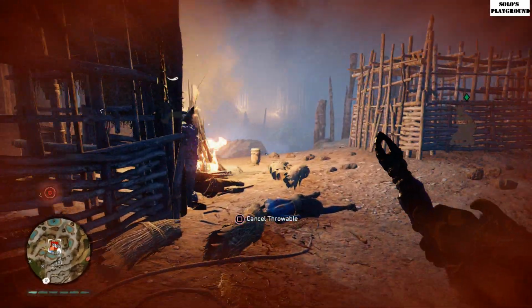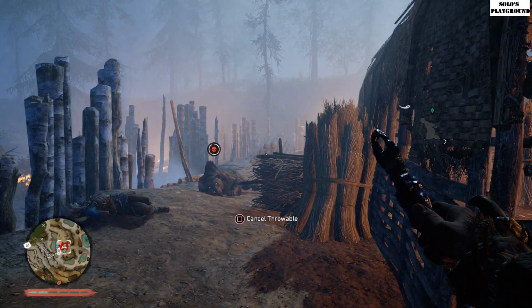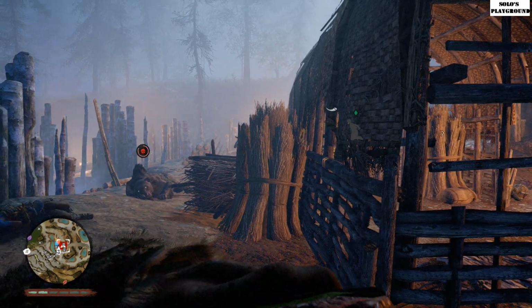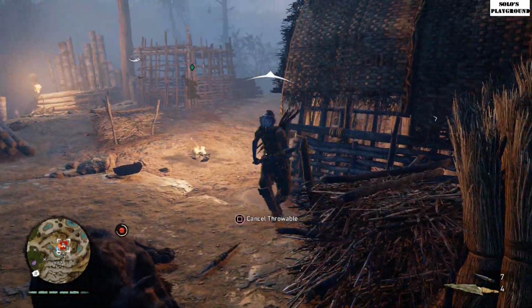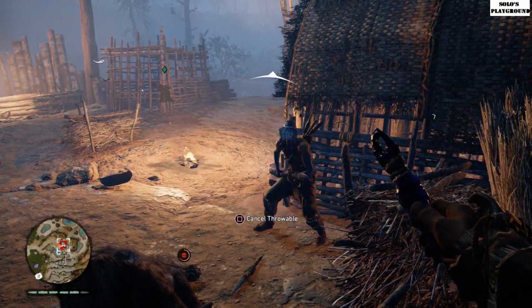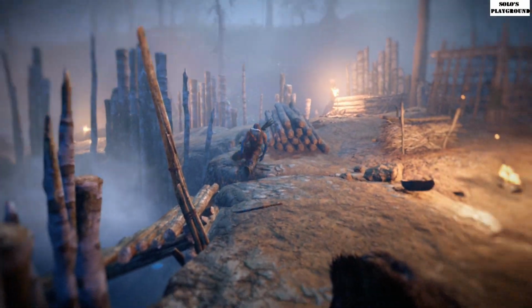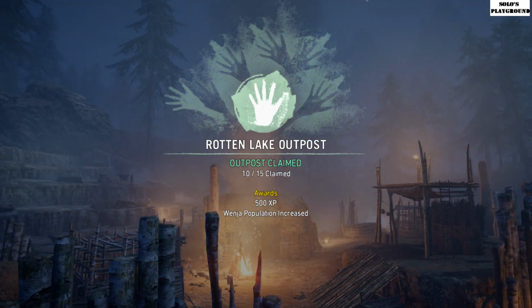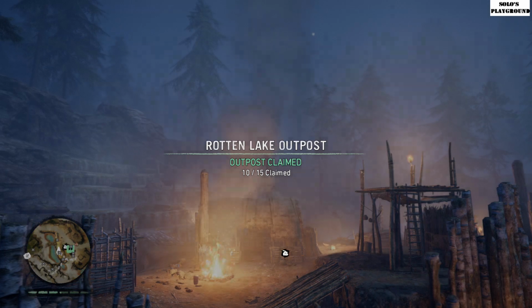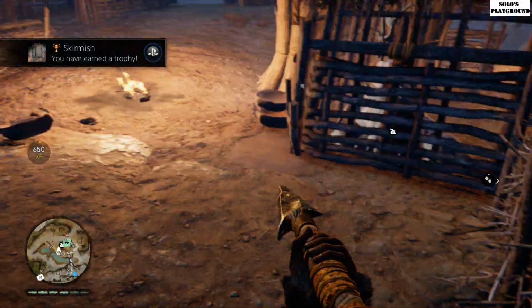Okay, Bloodfang is going too fast. I have no idea where to go. There's another one over here. Heal up. Oh, there. Fucking hell! I can throw spears as well. So it didn't work out the way I wanted it. Nonetheless, this is the 10th one, so I should be getting a skirmish. Alright, cool.